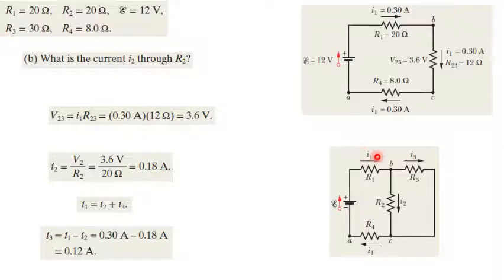And since I1 equals I2 plus I3 by using Kirchhoff's current law, because the current entering the node B equals the currents leaving the node B, we can say that I3 equals I1 minus I2. So if we are interested in finding I3, we can obtain it by using I2 and I1, which we have already obtained. So I3 is I1 minus I2, which is 0.3 amperes minus 0.18 amperes. So it is 0.12 amperes. Okay.